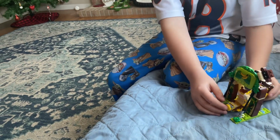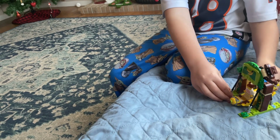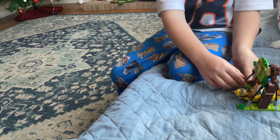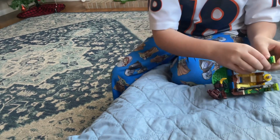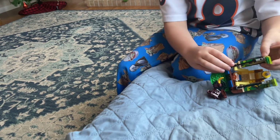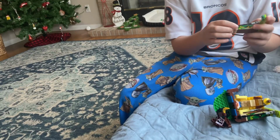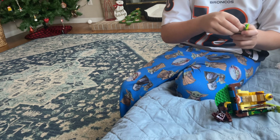If the springs weren't there, this would literally be like that, and we do not want that, because if it's like that, that's what will happen. It'll literally just fall apart like that. It just happened. So yeah, that's why.